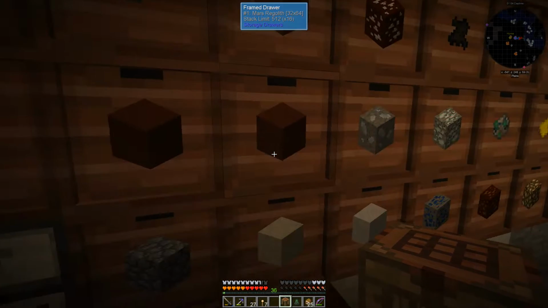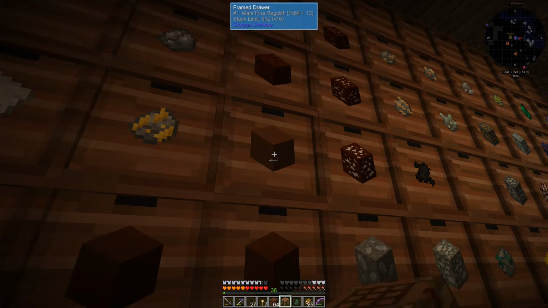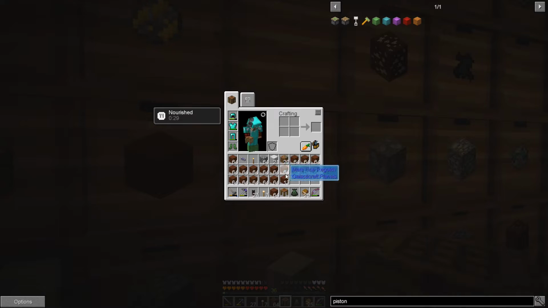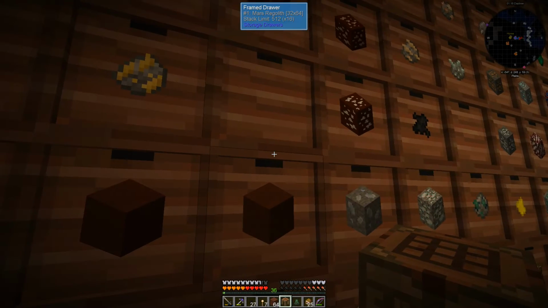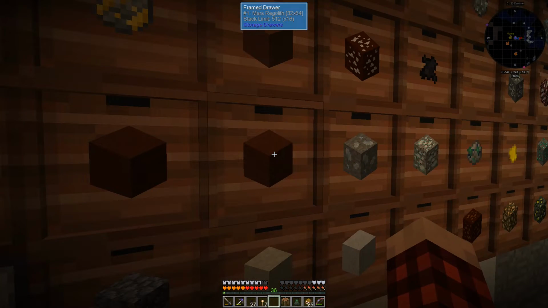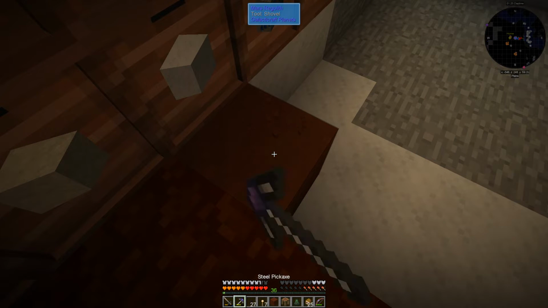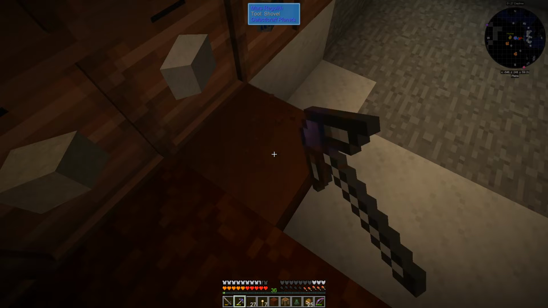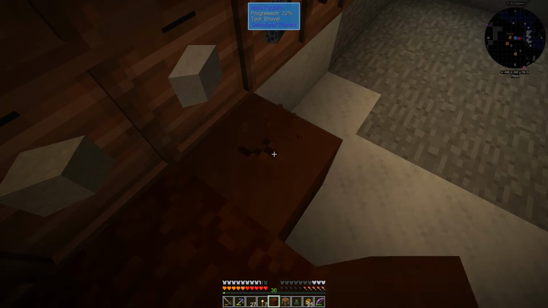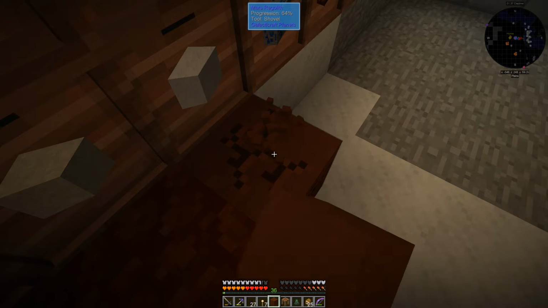Oh, what? Mars regolith... Oh, that's fine regolith. I want to see, what does this look like? Oh, that's kind of cool looking. It also requires a shovel to break. Can we break it with our hand? Yeah, okay. We might be able to do a little something here. Let's mess around with this floor.